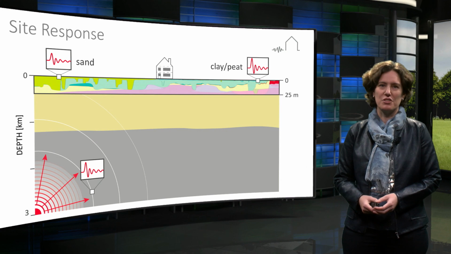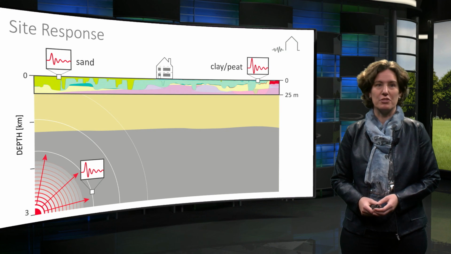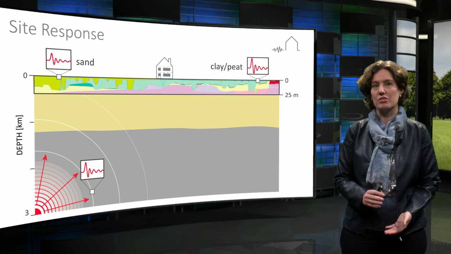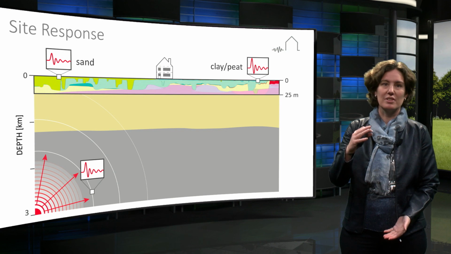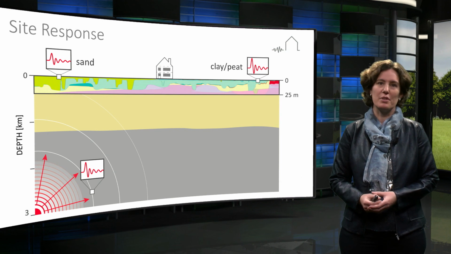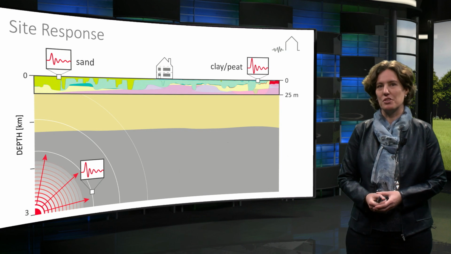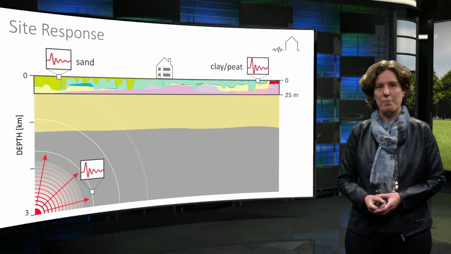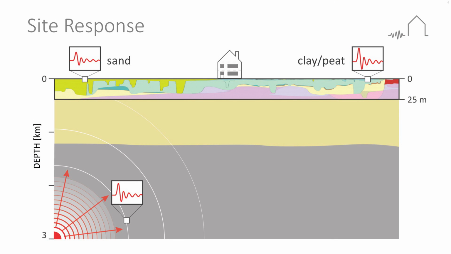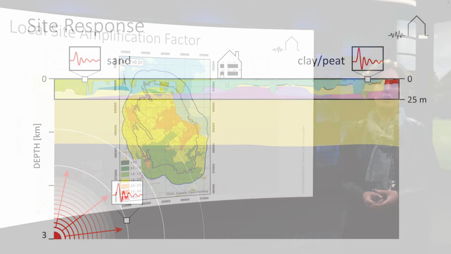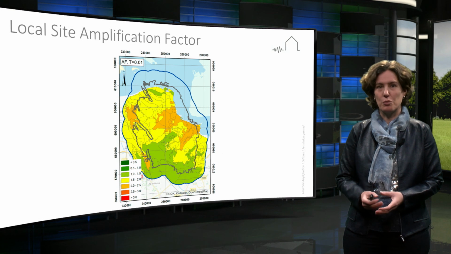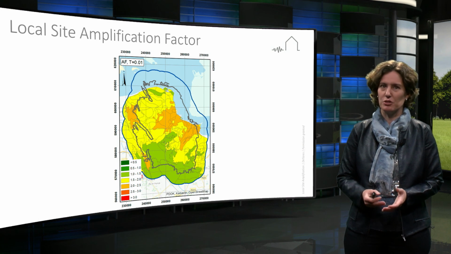Well, if a seismic wave formed by an earthquake travels from the stiffer soils, like rock or dense sand, to weaker soils, like clay and peat, the wave can become stronger. This may lead to differences in the amplitude of the earthquake acceleration at the surface. If the wave, however, travels through weak soils, like clays or peat, the damping effect of the soil may, on the other hand, reduce the amplitude. For Groningen, the amplification over the soft topsoil can differ with a factor of about 2.